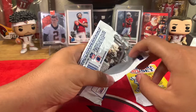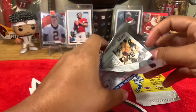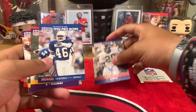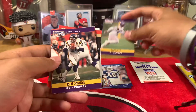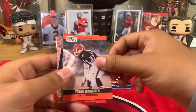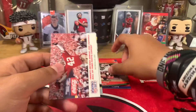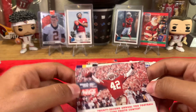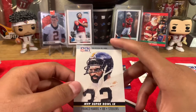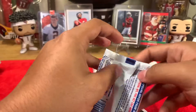I'm not gonna lie, I accidentally ripped this pack a little bit, so we'll do this one first. I don't know what's inside, I just accidentally ripped it a little bit getting ready for the video. Let's see what's in here. We got Tim McDonald, Ken Stills, Rich Gannon, Ronald James, Mark May, Anthony Munoz, Frank Minifield, Zell Jenkins, Ronald Lewis, Dexter Carter, the 22nd Annual Pro Football Hall of Fame photo contest — that's pretty cool — Todd Calice, and Franco Harris.